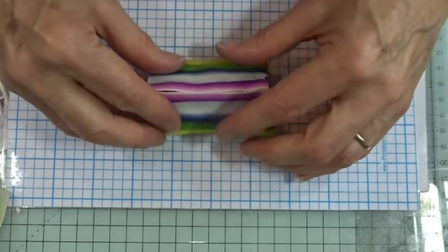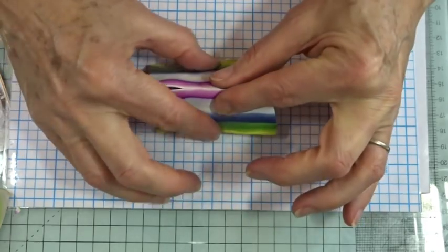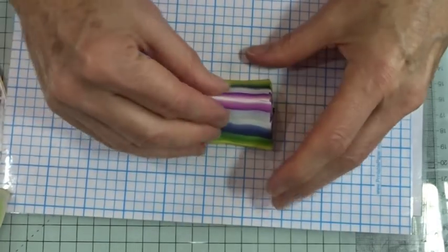And now I can press down because I know that pink bit's going to be my top bit. So holding it to make sure the top bit doesn't come open, I'm just pressing down on the bottom to flatten it down.